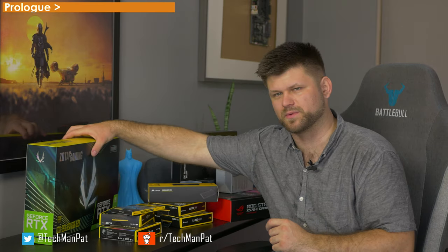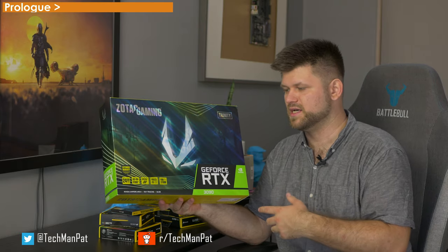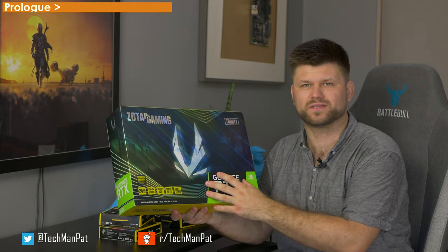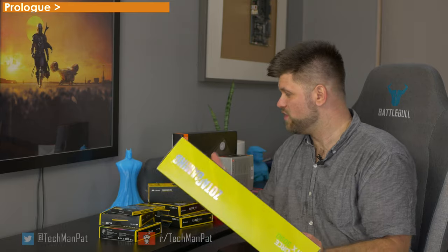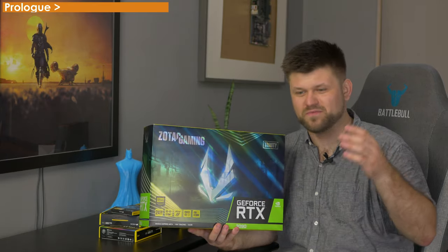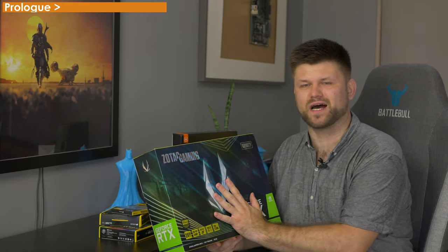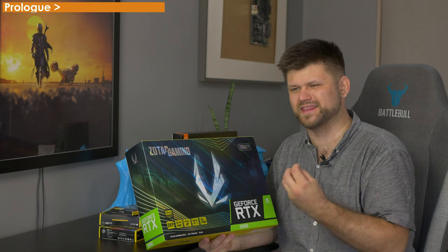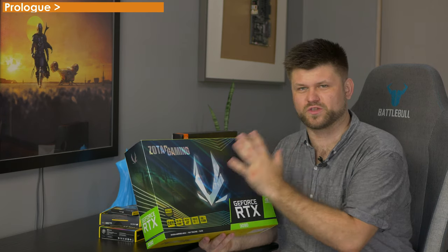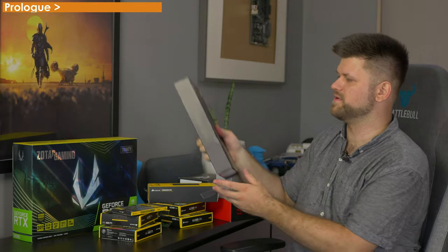First of all, what are we using for the graphics card? That's probably the most exciting — the 3000 series RTX card. It was the first one to release versus the Radeon cards, so my choice was pretty clear. I was unfortunately going to have to go with this because I've been using this card already in the computer for a little while, because a lot of parts just weren't arriving on time. It's a mishmash of items that arrived weeks and weeks after each other, and I believe I'm not the only one. The Zotac card is a reference card to the 3090 and it performs really, really well. There's actually nothing wrong with the cooling except I think it runs a little bit hot, and that's why we're going to be water cooling it with this EK Quantum Vector.